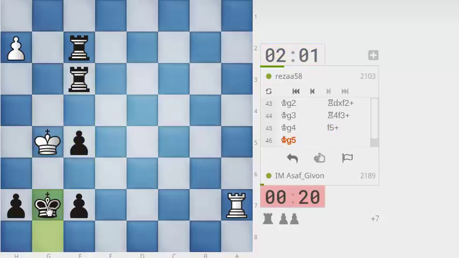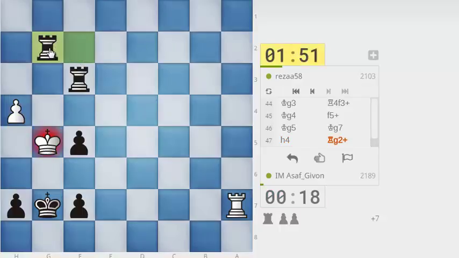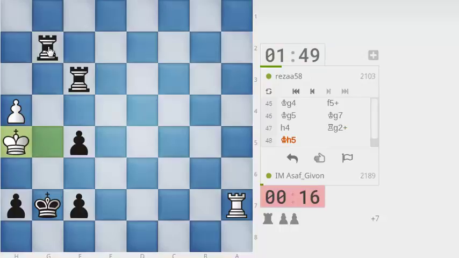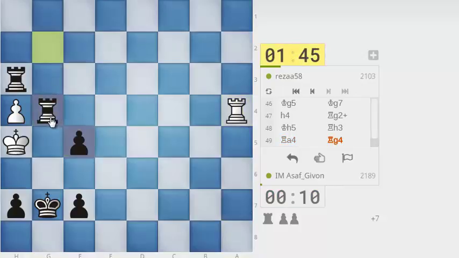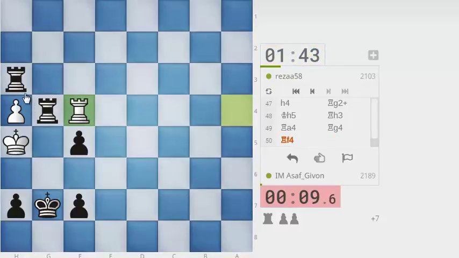And I'll try to put him in a kind of a mating net. I think I'm very likely to checkmate him from this position. Let's give a check. Oh, but I need to be careful about stalemates. Okay, let's play this move. He has no stalemate because he will have a square at the end. Yeah, now he has to.